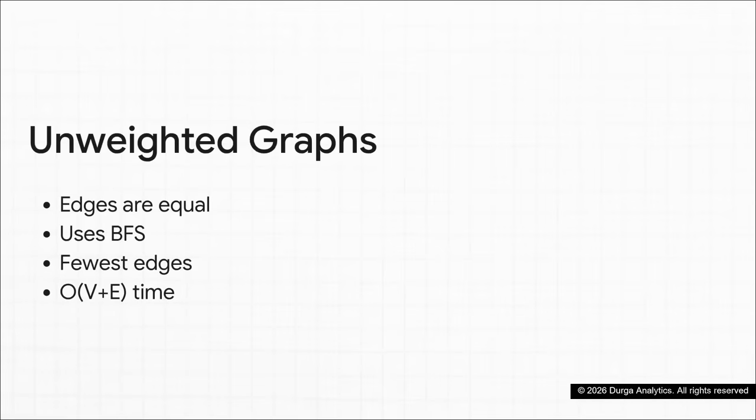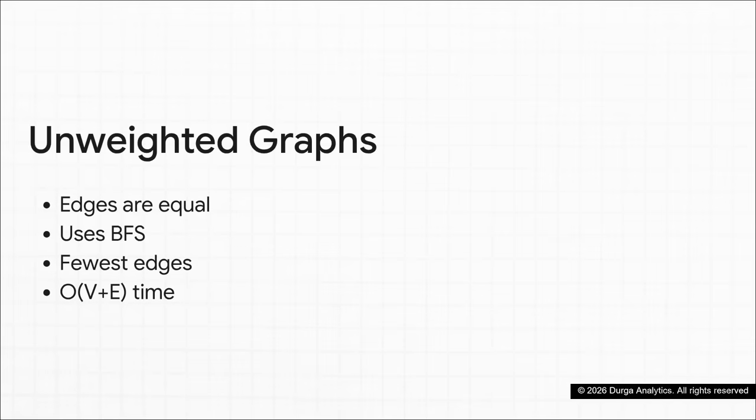In an unweighted graph, every single edge counts equally, so the shortest route simply means the fewest edges, or hops. And guess what? You actually already have the perfect tool for this in your tool belt, Breadth First Search, or BFS. BFS solves this naturally in O of V plus E time by exploring outward in these expanding rings of distance. Because it reaches nearer vertices before farther ones, the very first time BFS arrives at a vertex, it has literally taken the fewest possible edges to get there.